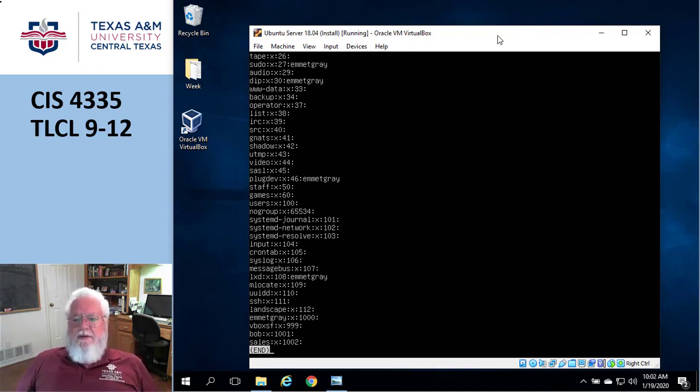Does that mean anyone's in the sales group? Well, you can kind of sort of tell, because if somebody was in that group, it would have been there. All right, let's look at where I appear in here. So I'm part of the sudo group. That's very handy because it provides me permission for doing sudo commands. I'm in the dip group, which probably describes me very accurately. I'm in the plugdev group. I'm in the LXD group, and that's it.